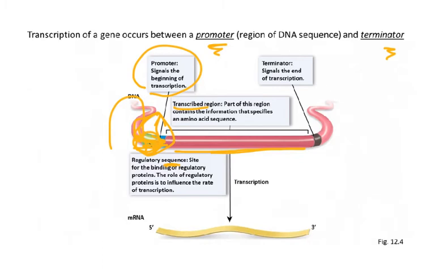But the first thing that happens is that proteins will dock and arrange themselves on this promoter region, and then we'll look at how transcription happens. So transcription is this process of copying down this usable sequence of DNA into an mRNA, or really an RNA code. And this RNA code is going to be complementary to the DNA. And then the gene will also have at the end of it a terminator sequence. So this tells these proteins that are moving along doing this process of transcription that this is the end of the gene. So the only part of the DNA that's going to be transcribed is this usable region of the gene.